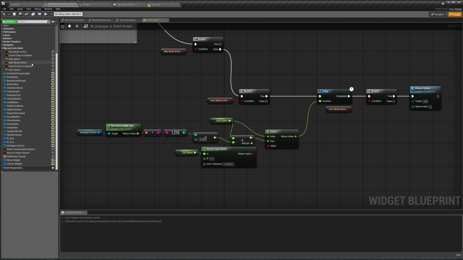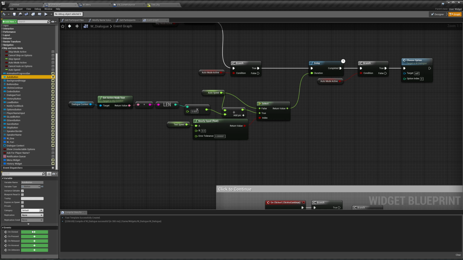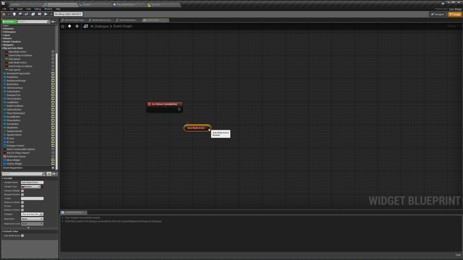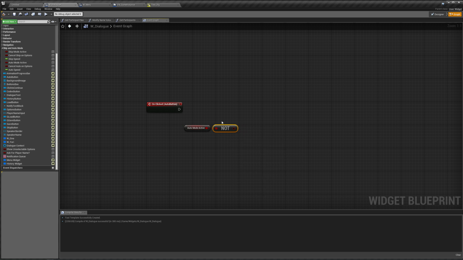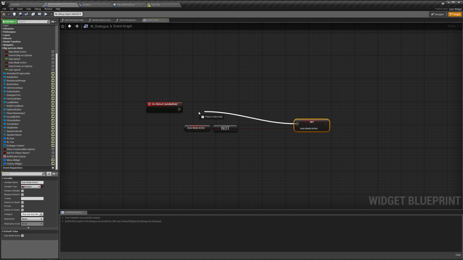Back in our auto button, right there, unclicked, we're going to get our auto mode active and do not boolean and set our auto to be that. So set auto mode active to be this.